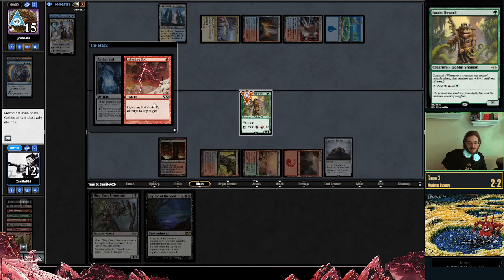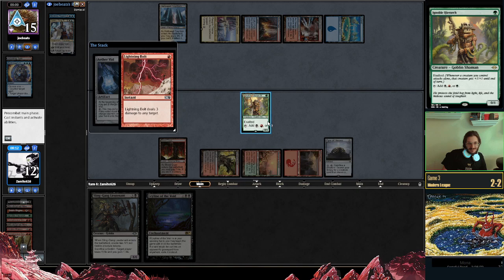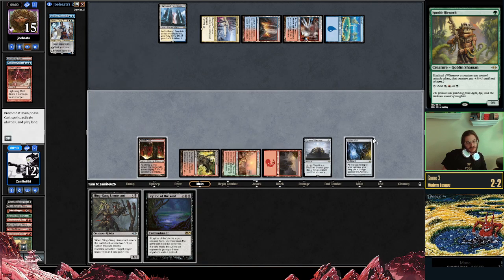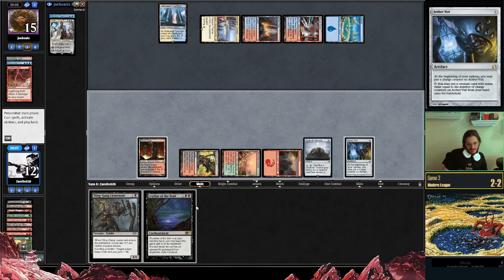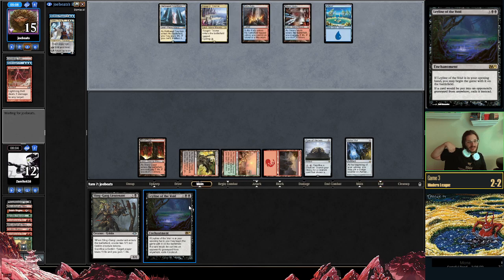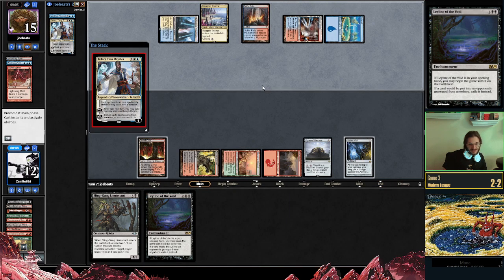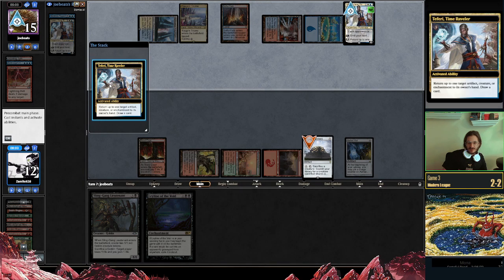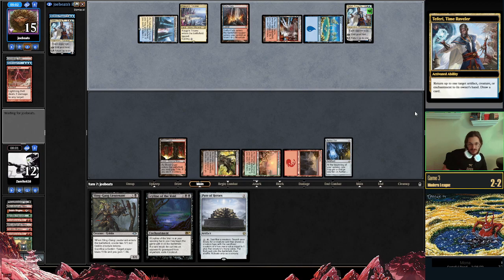Aw, man. That messes up our plan, dude. Could have done it first, but I guess they would have just bolted the Snoop, so... I guess at least you have one in there. So they're gonna play a Murktide Regent that is 6/6. Nope, they choose not to. Instead, they are going to bounce our Pyre of Heroes, which is a good call.